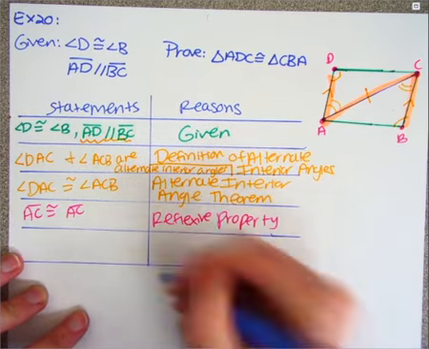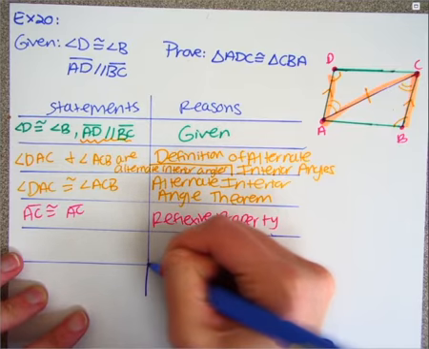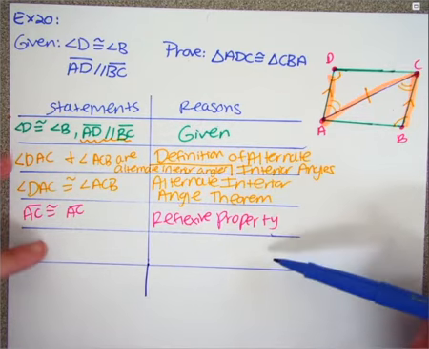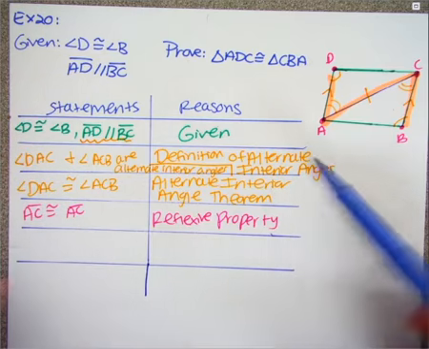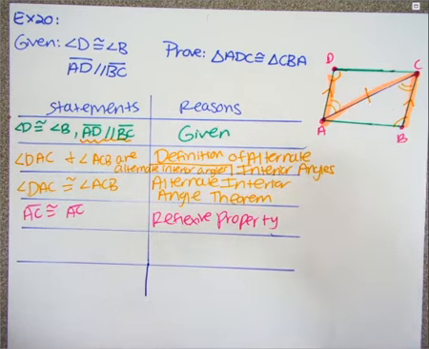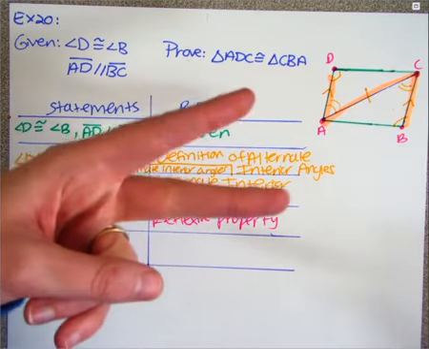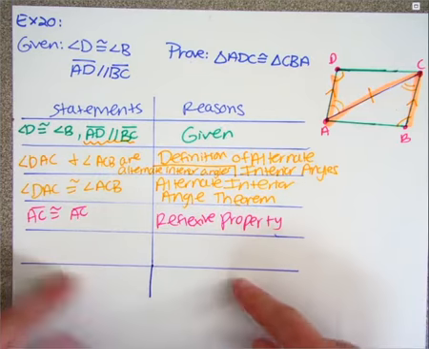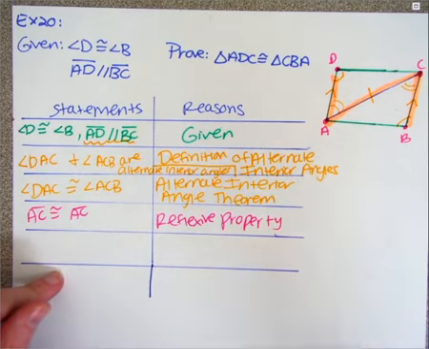Okay, and I did not see this before, so I'm going to extend this down. At this point, you guys, I do have enough information to show that the triangles are congruent. But I'm going to leave this line blank for now because I can also include something else into my proof, which would allow me to show the triangles are congruent in two different ways, which is pretty cool. You don't have to do this. You could just end your proof where I'm about to end my proof. It's really up to you. It's a personal decision. But I'm going to show you all possibilities, okay?